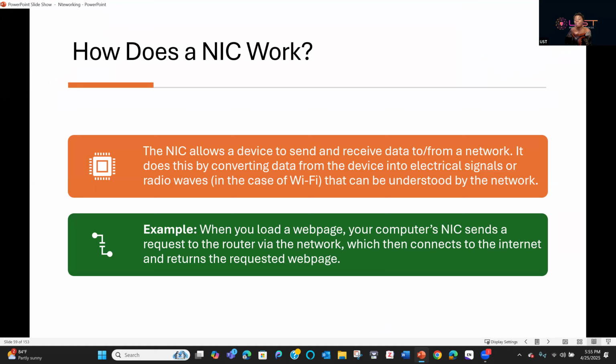We are introducing the concept without taking some time to understand wireless networks or connections. So it converts data from the device into electric signals, or radio waves in the case of Wi-Fi, that can be understood by the network. For example, when you load a web page, your computer's NIC sends a request to the router via the network, which then connects to the internet and returns the requested web page. That is exactly what happens, okay?